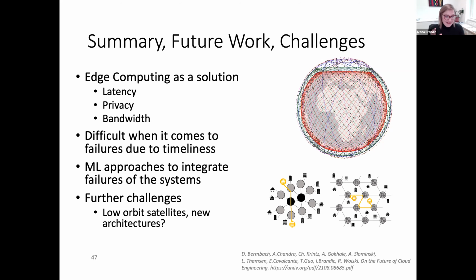If you need some questions for further discussions and for thinking, what I'm asking myself is how all those challenges and problems will change if we assume completely new architectures also in communication, so with low orbit satellites. We have now several thousands of them. If the computation that we know using these internet architectures changes to satellite-based computation, where we have different endpoints that communicate over satellite, so discussion maybe for future talks. What is going to change? What does it mean for edge computing? Thank you very much.